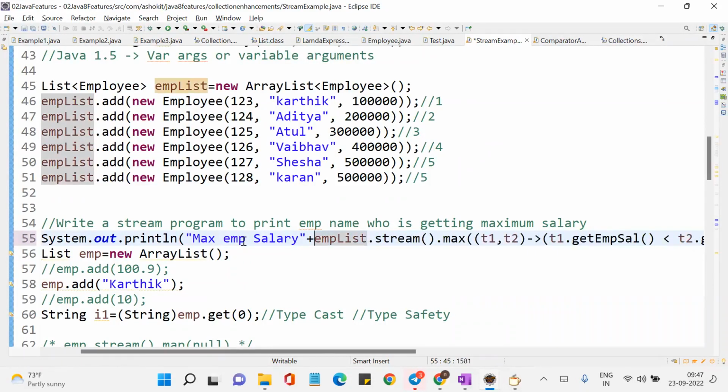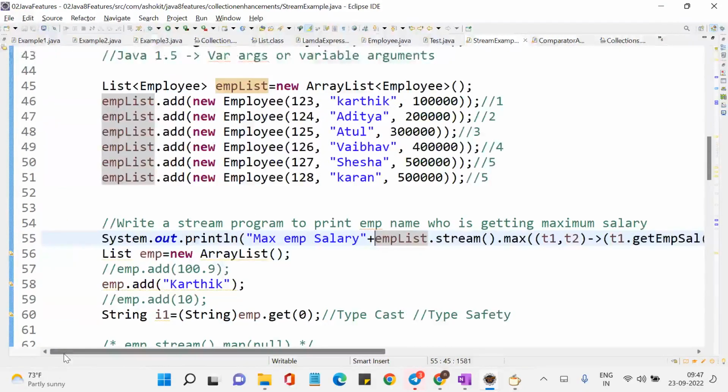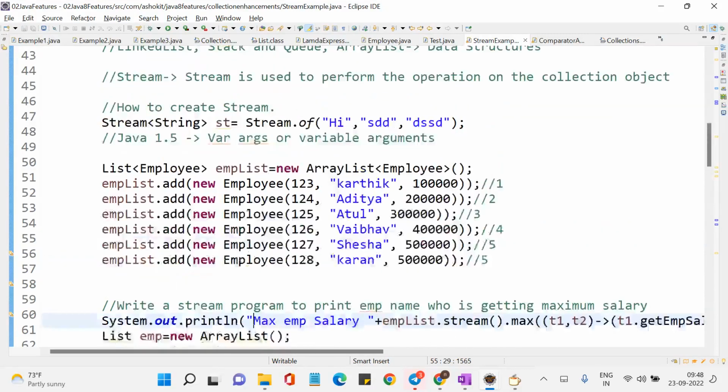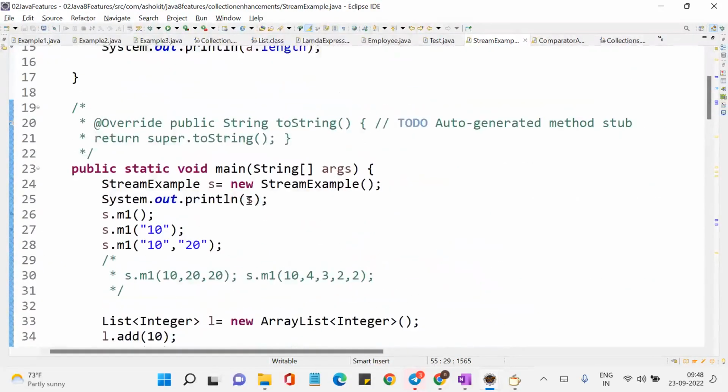Done. Now if I print this one, what will I get? Will I get the employee name, or what happens? See, which object am I trying to print? Employee object.